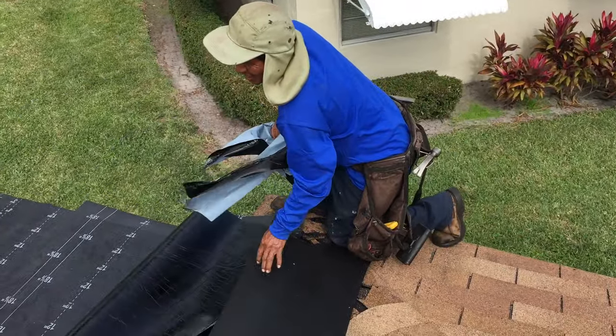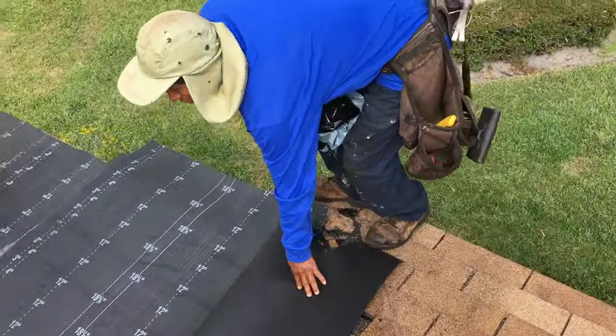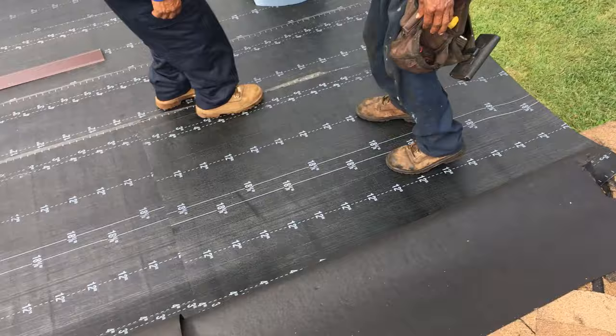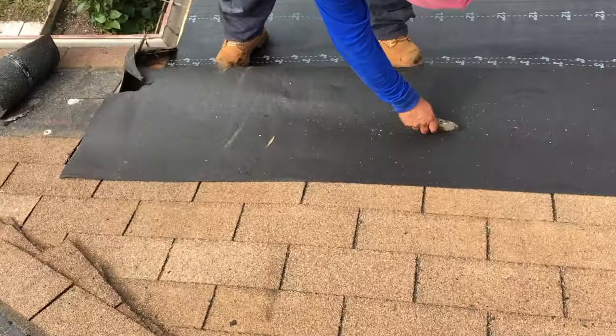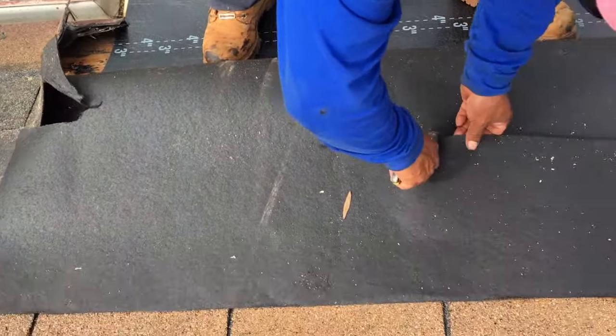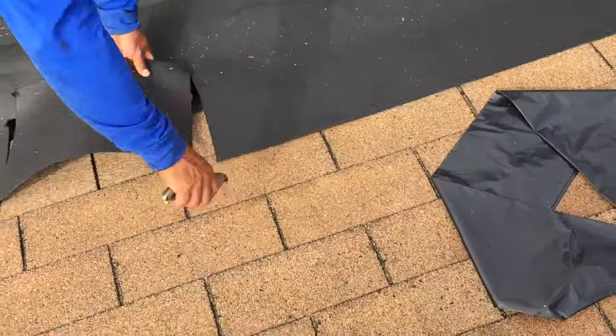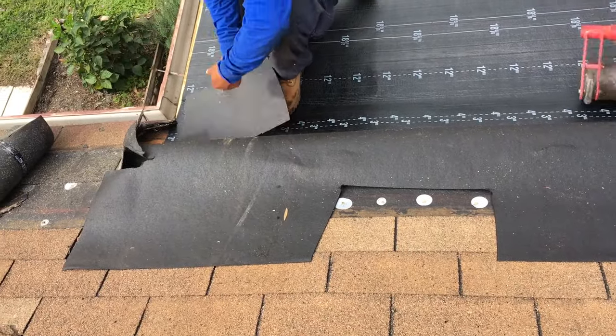Not afraid of anything, standing right on the edge. How's she looking over here? Good. Need a little piece inside there.